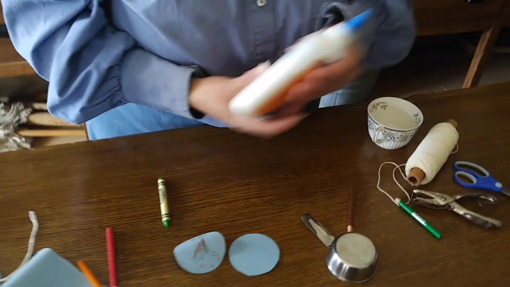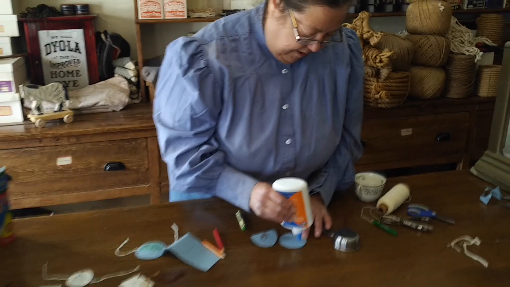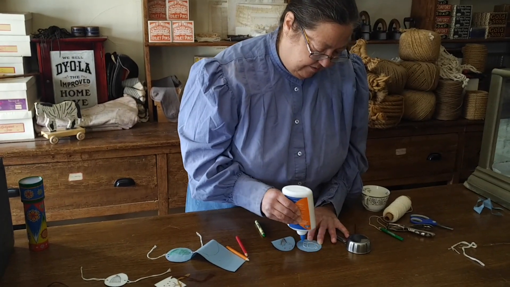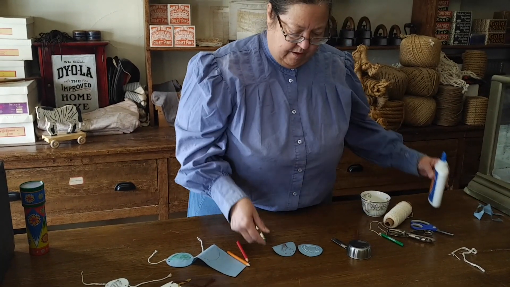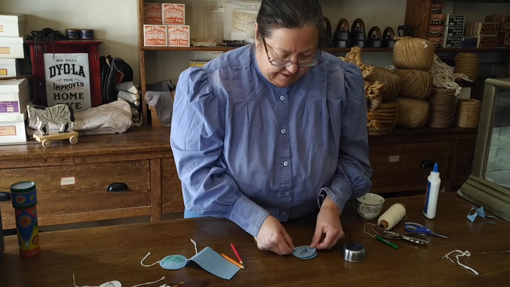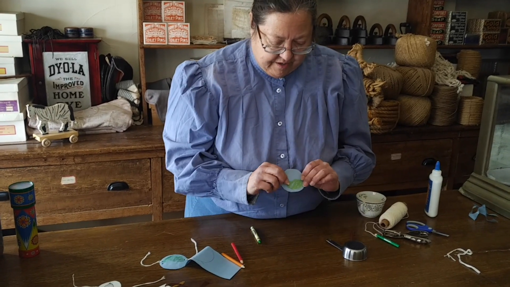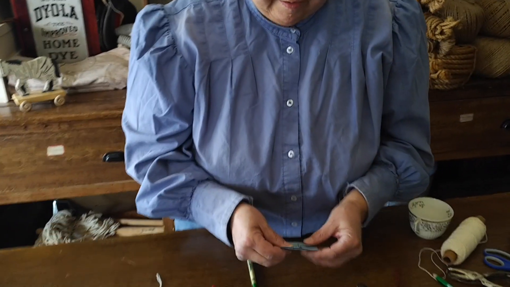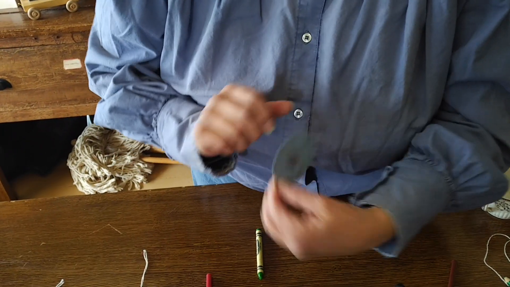So I need to put some glue on here. You can use a glue stick or if you have some white glue like this, whatever you have at home. And then glue it together. And you want to kind of line up where your tree is and your leaves, like that.